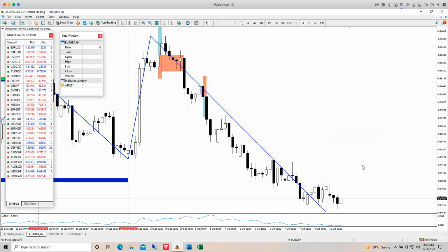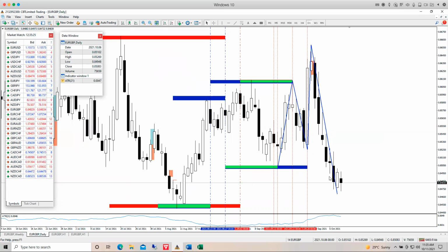Somebody did note that at Friday's close, there was a setup to go long for an overlay. But remember, the last thing you want to do is use the last 4-hour candle of the week as a setup for the first 4-hour candle of the following week. In any case, that didn't work out, but if you're looking at this on the daily time frame, we still are in a bearish impulse wave, so the breakout's still intact for the moment.